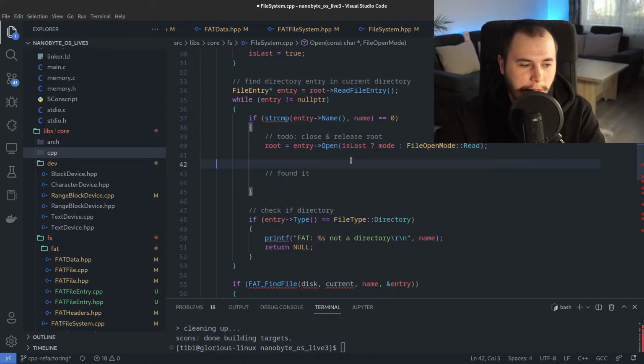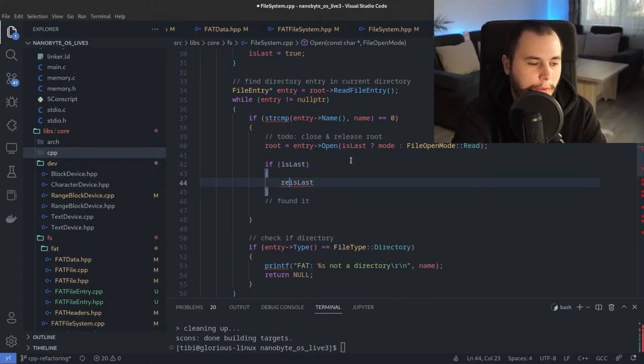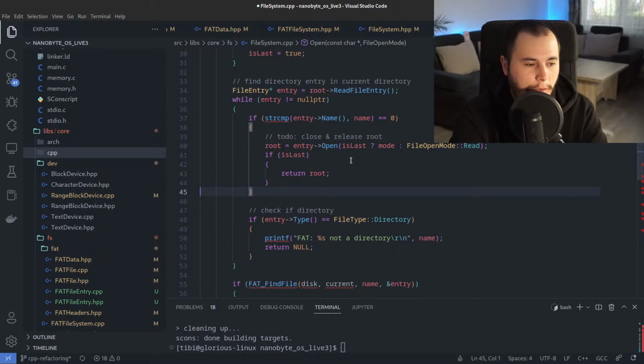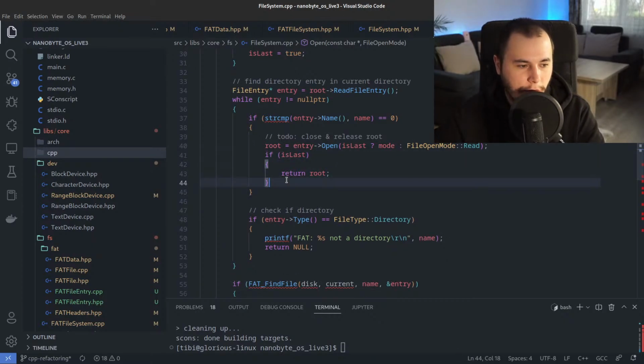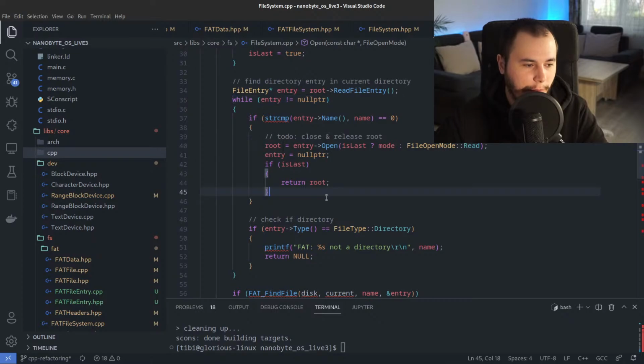And if this is the last, then we will return root, because we found what we were looking for. Otherwise, if this is not the last, then we've switched to root, and we're going to set entry to null, so that we can exit from this while loop here.